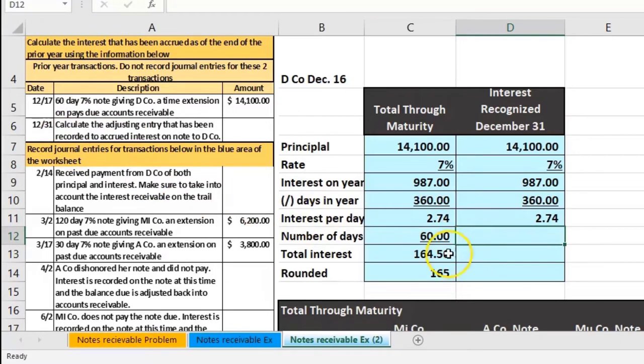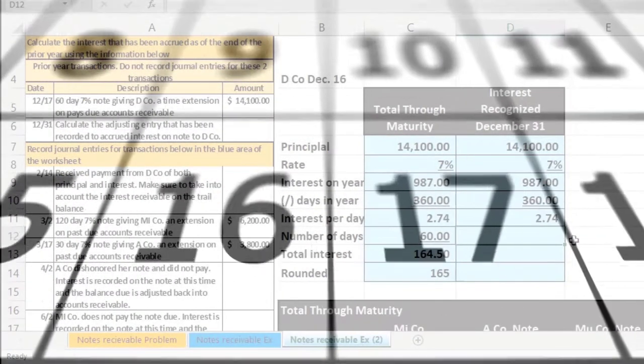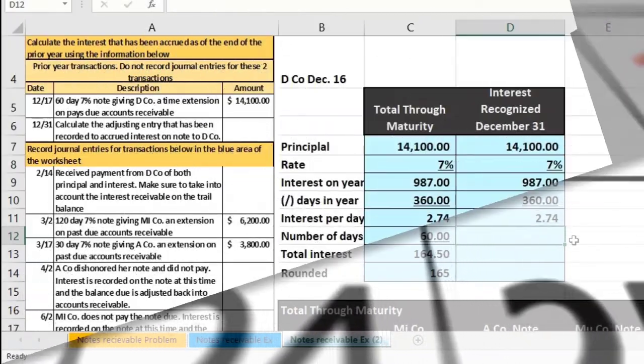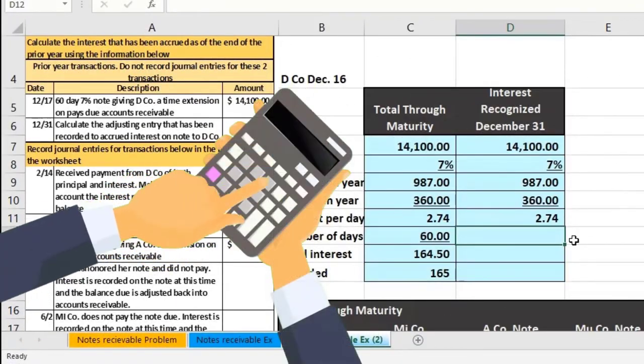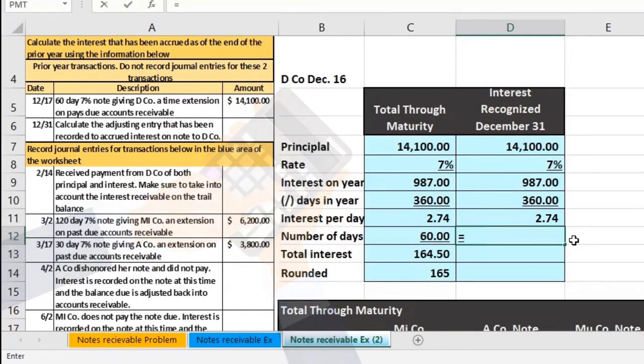Now we're going to be a little bit more exact here and try to get the exact number of days. We could count it out on our fingers, right? 17, 18, 19, 20. Or do a subtraction problem, which would look something like equals 31 minus 17. And that would not include the day 17, and I'm going to include it. So we're going to say plus one.